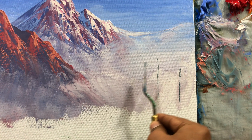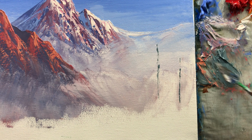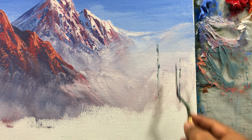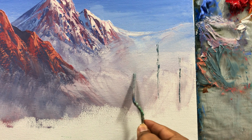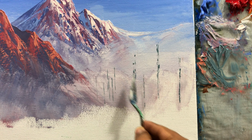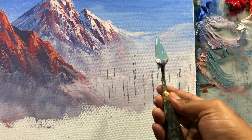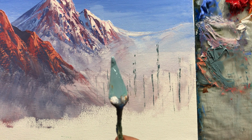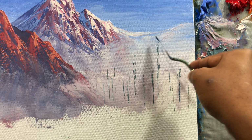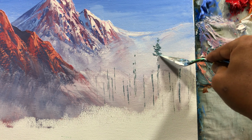Okay, now maybe let's make this one a little tall, this tree, right? This is just like, you know, giving shape where I'm going to make trees, making just little sketches or whatever. Maybe this line will make our painting more beautiful. Let's hope so. Now see, this time just take the color at the tip of your palette knife, and then just play here and there. See, just touch it here and there.